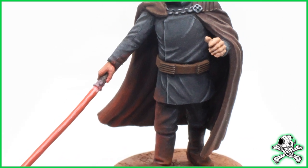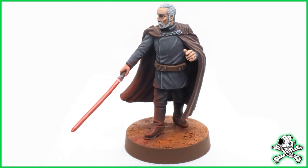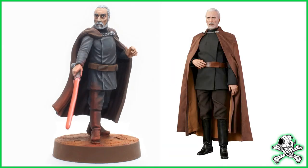I'm really happy with him. I think he looks as close as I can get him to his film counterpart. I'm a big fan of Christopher Lee, as you may have noticed if you watched the last video I did about Count Dooku. But this was something really special. I took a lot of time over this model. Let's see how the next model goes.